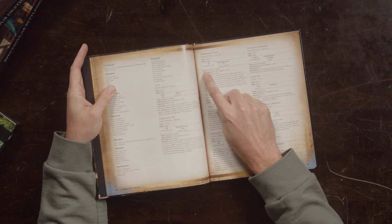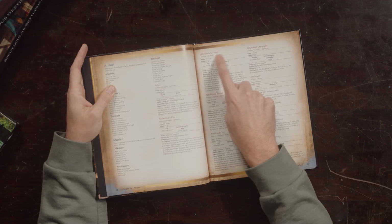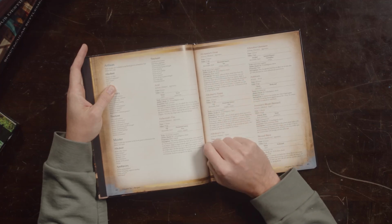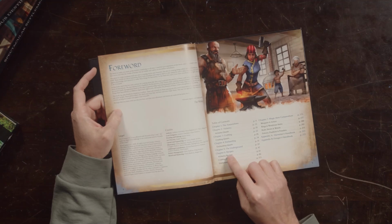And we've got a full list of all the materials in the book. We've got the tools, your ability check, the properties of the thing that you are creating, a full description of it, and how it's used. So each one of the items in here is basically an item on its own, but also the recipe for how to make it. We also go into that for the section about crafting and enchanting as well.